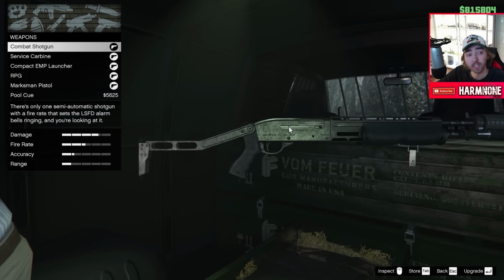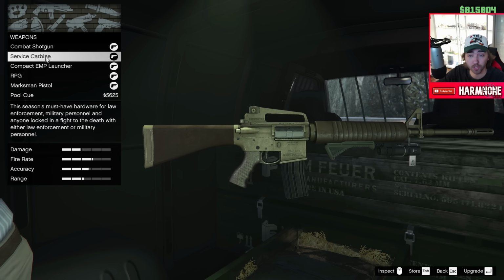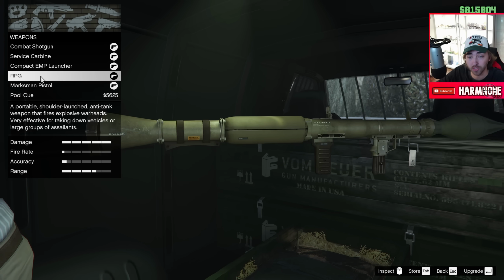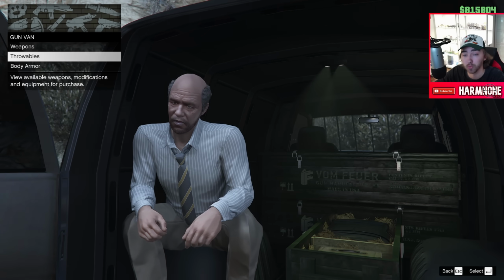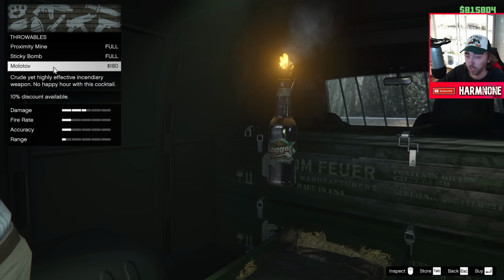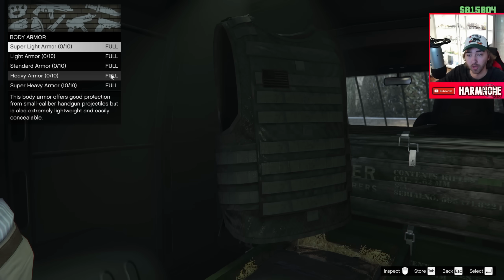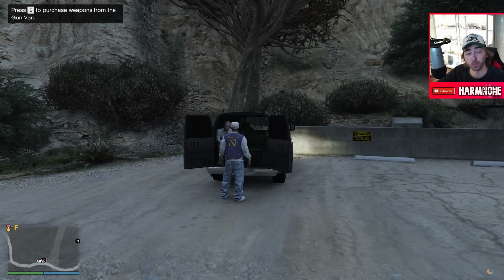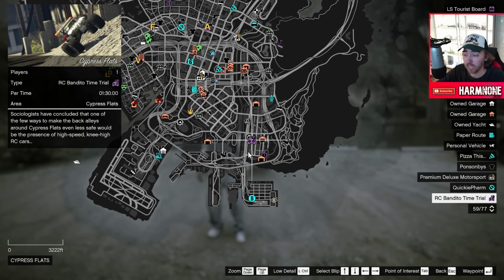And within the gun van, we have the combat shotgun, we have the service carbine, which is 30% off this week. The compact EMP launcher is also in here, the RPG marksman pistol, and the pool Q. For throwables, we got proximity mines, sticky bombs, and Molotovs, as well as body armor, as always for 10% off, so that's pretty cool. Your RC Bandito time trial today is Cypress Flats.